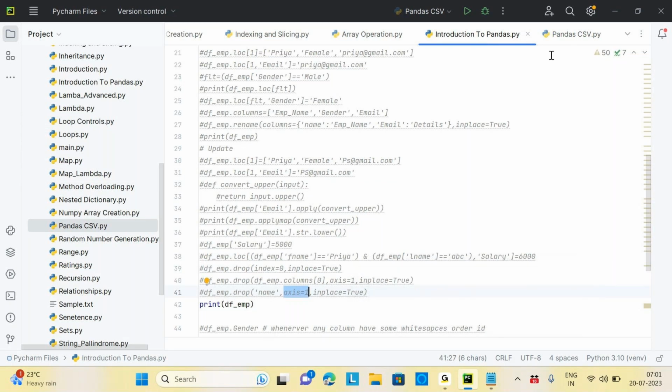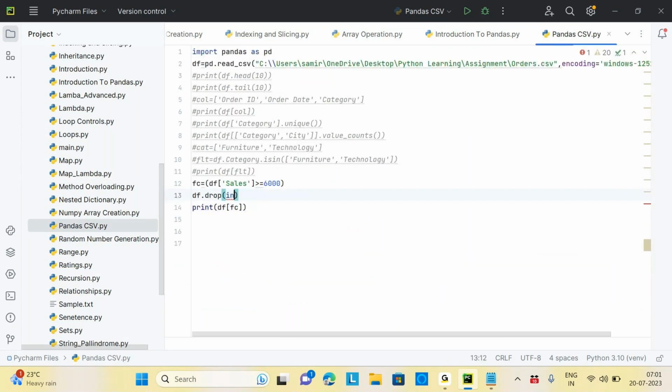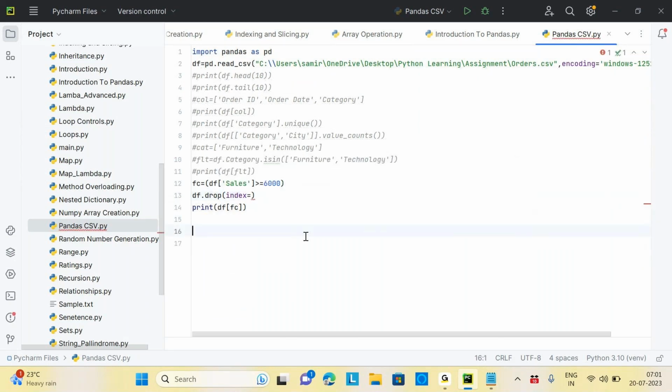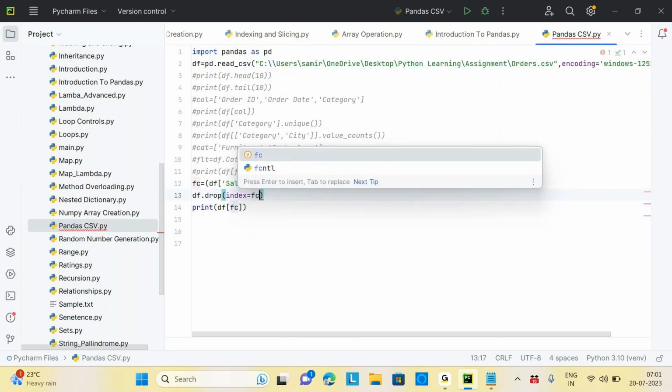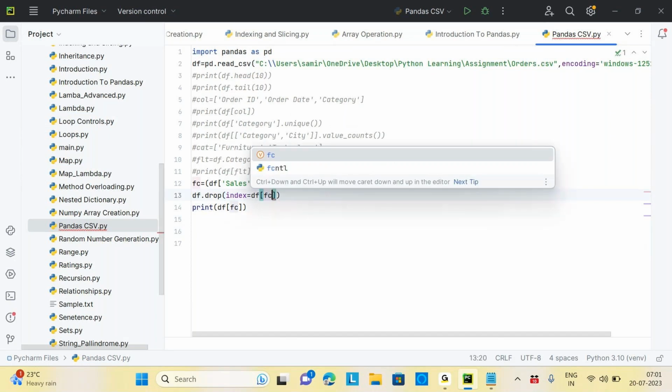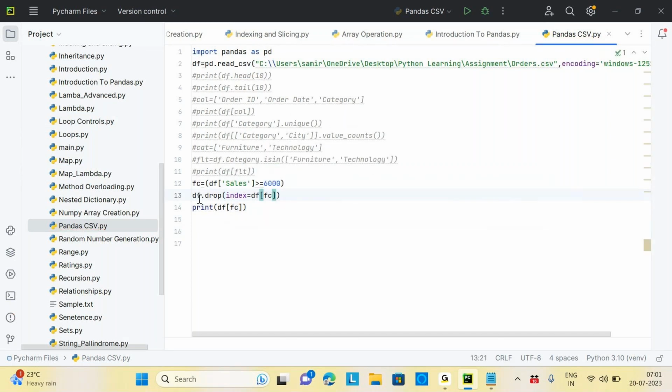So I will specify here index equals to. Then from where will I get the index? That index equals 0, 1, whatever the index is coming, you will get it from the filter condition, fc. So I'll say df.fc. Just give me a second.